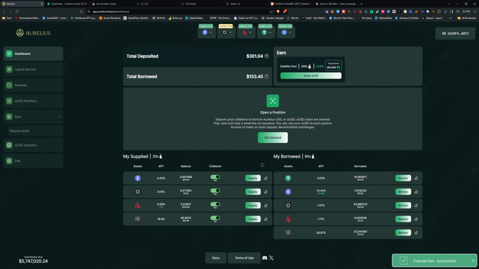And airdrops like these, first of all, support the community, support the platform, support the developers, support the ecosystem, because you're generating volume and you are generating transactions, you are providing liquidity, and so on and so forth. So I hope you check Aurelius. It's the next big thing. I mean, you won't regret checking out Aurelius.